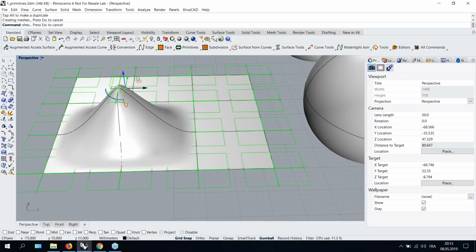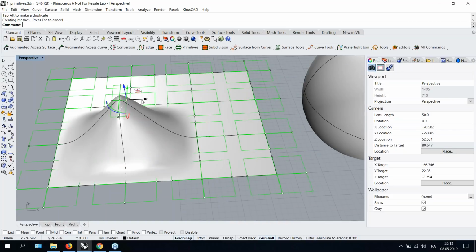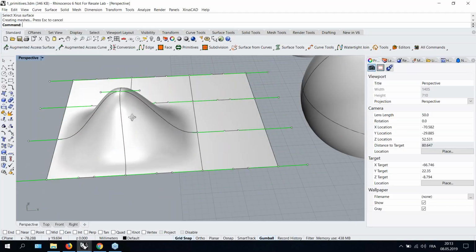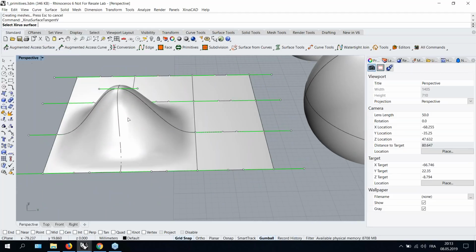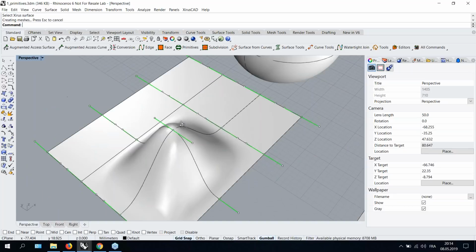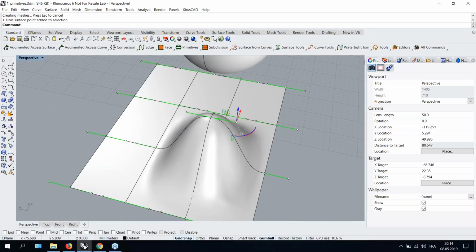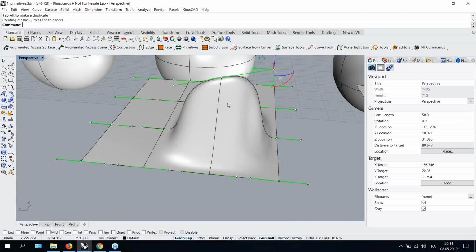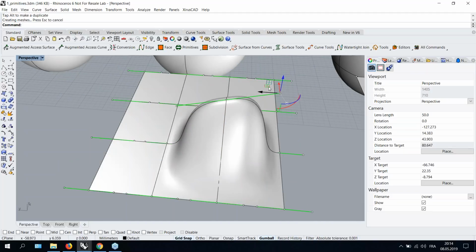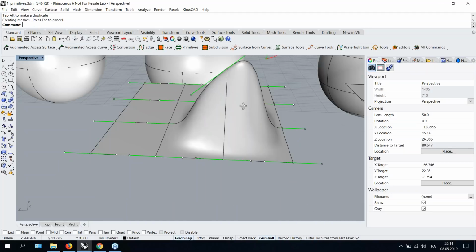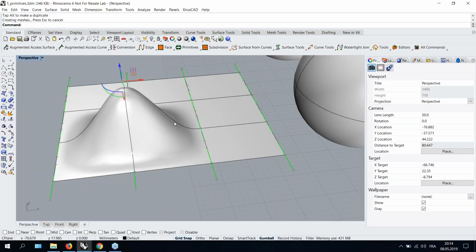If you make it very small, you can see you can create kinks. You can also switch between the tangent in one direction or the tangent in another direction. As you can see here, you can very easily adjust the smoothness that way. So this is some of the basics that we provide.